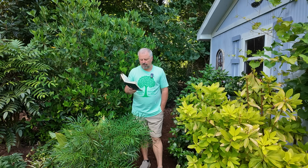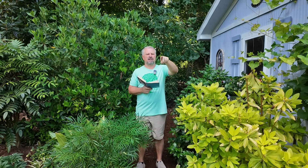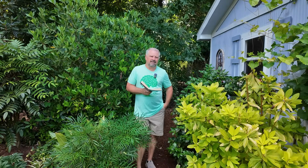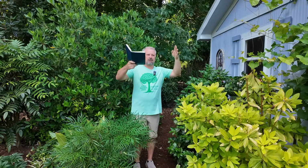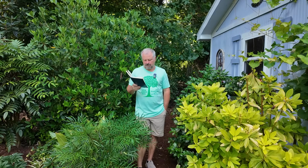Let's see. What is the conifer between the blueberries and the white wedding hydrangea out by the front? It was in a video the other day. There's a blue boulevard cypress out there. Really love that blue boulevard cypress. It's gotten, gosh, it's almost 5 feet tall. Boulevard grows kind of tall and narrow. It's one of the blue conifers that we can grow here. I can see it from here, and it's blue from this distance. Okay.